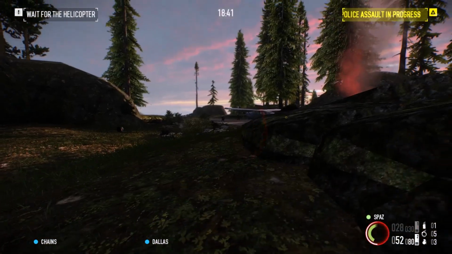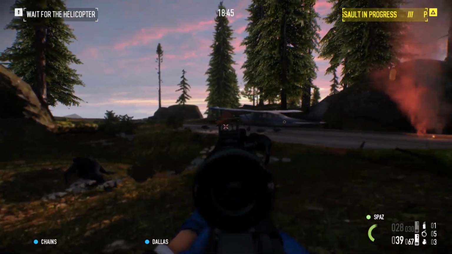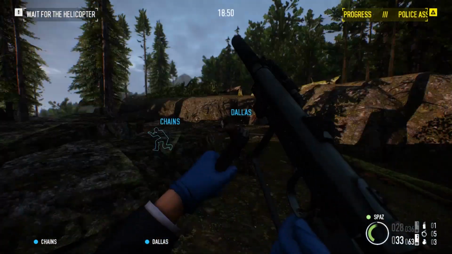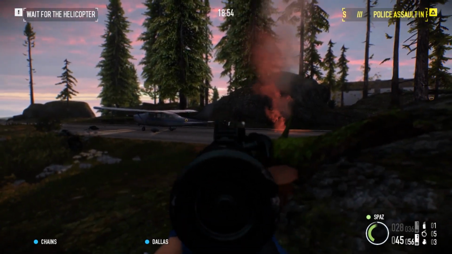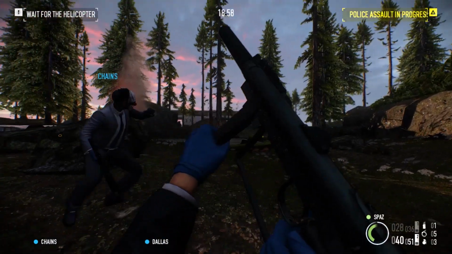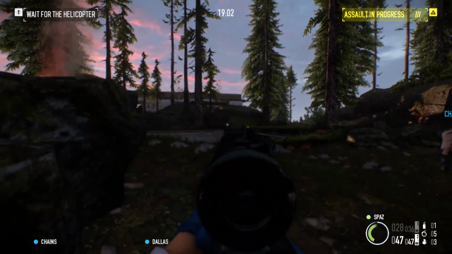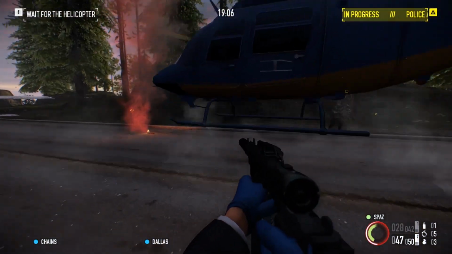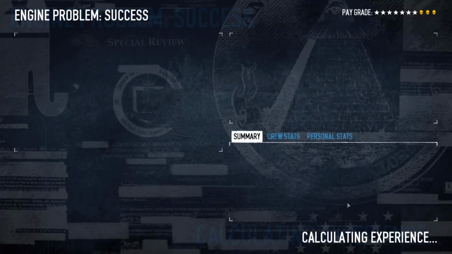Get out of here. Shouldn't have to fight you guys. I stealthed this mission. Alright, we're good to get out of here. Sweet, we did it. Like I said, I just wanted to show you how to do day one again and then provide you guys with some information on day two and give you my thought process when I do it.